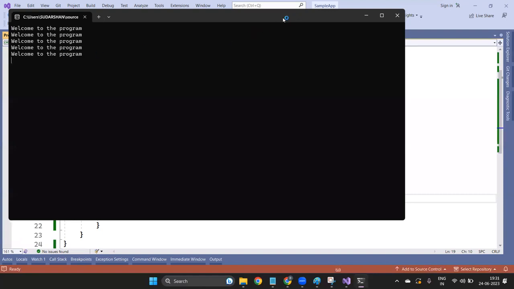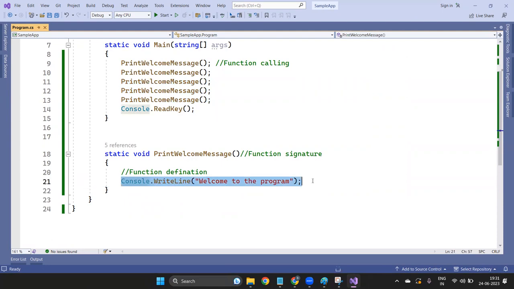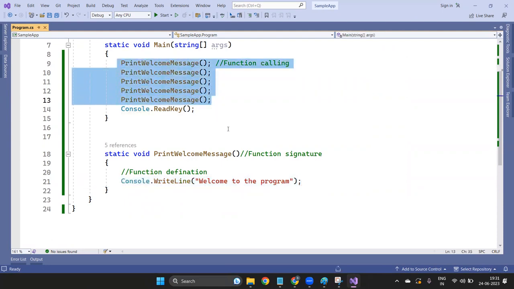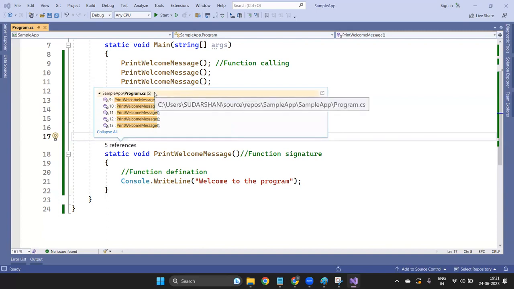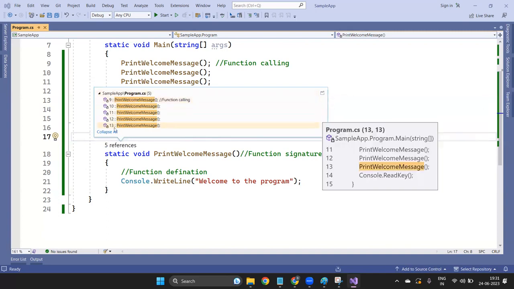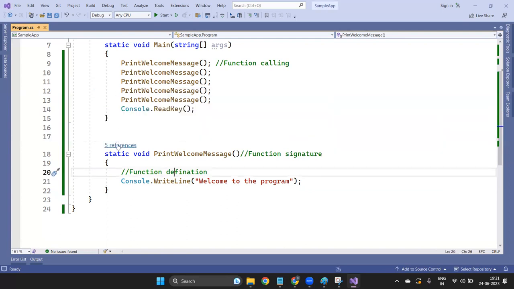You can see, Welcome to the program is now in small p. Why did this happen? Because we have a centralized code which we are just calling from different locations. So we don't have to go to each and every location to change that. You can change the function definition anytime. It will affect all the locations from where we are calling it. And also here you can see how many times this function gets called. Five references. Five references means this function got called 5 times. From where? From the program.cs file, line numbers 9, 10, 11, 12, and 13. So this many times this function got called, that's why it has 5 references.